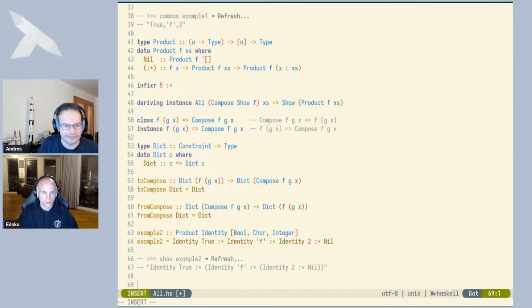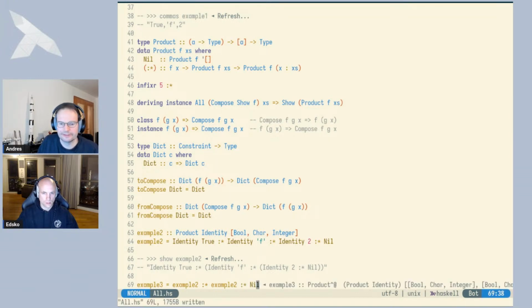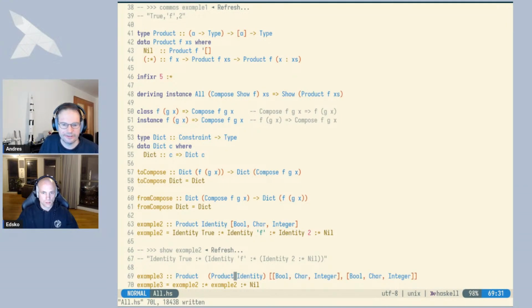As an example, we could do example 3 to keep it simple and save me some writing. I could just simply take example 2 and put that into another product twice. And if I add the type signature here, I get an inferred type of product identity.